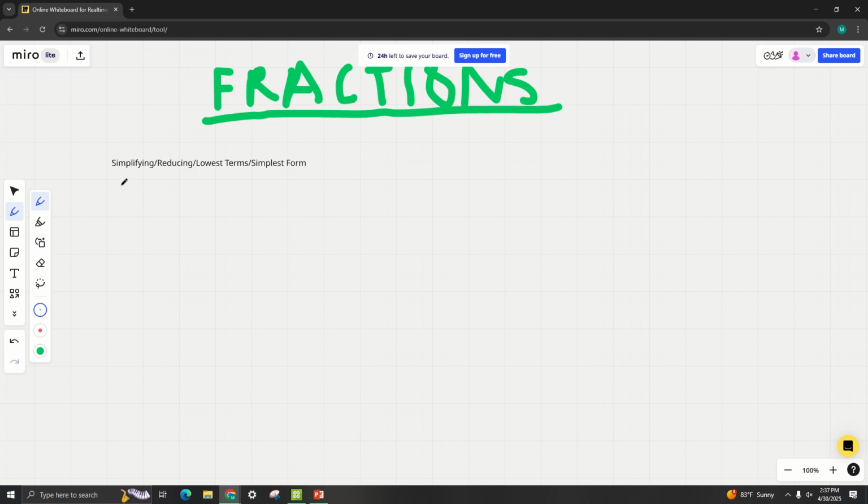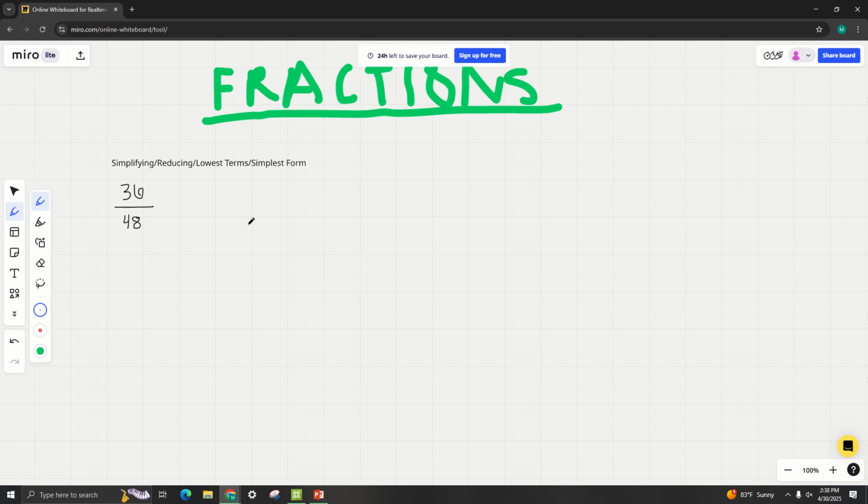So let's do 36/48. 36 over 48. 36/48 if you want to use its fraction name. So the idea is that there is some fraction that still represents the amount that 36/48 is representing, but it's just with smaller numbers, which scientifically human brains have an easier time comprehending and understanding than bigger numbers.